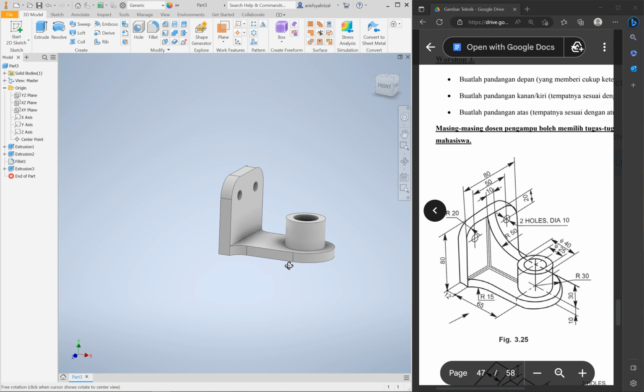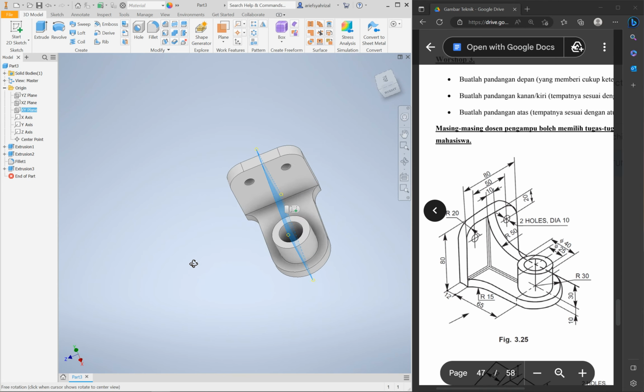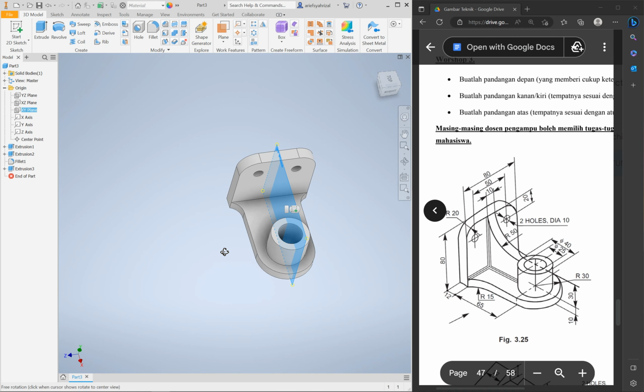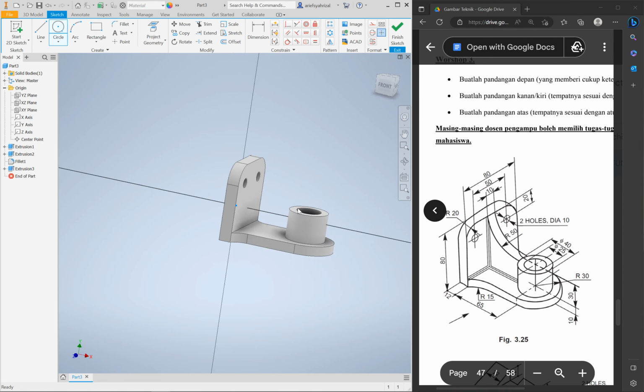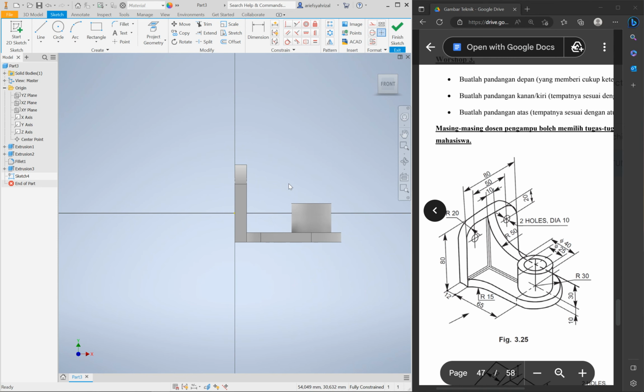Okay, we're finished making the hole, and then this center part is how to make that. We can use the plane here, the center plane, and then we can make our sketch here, and then press F7.